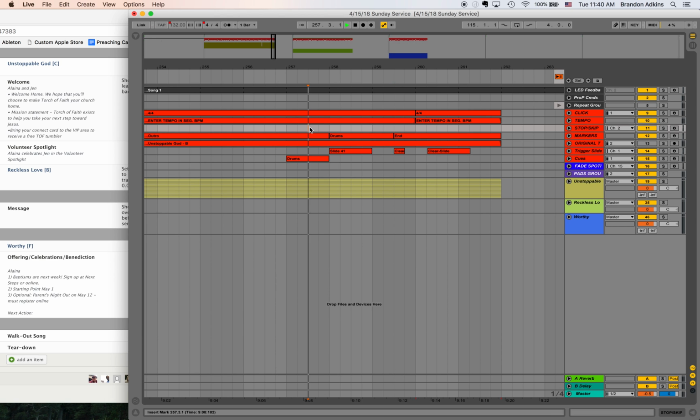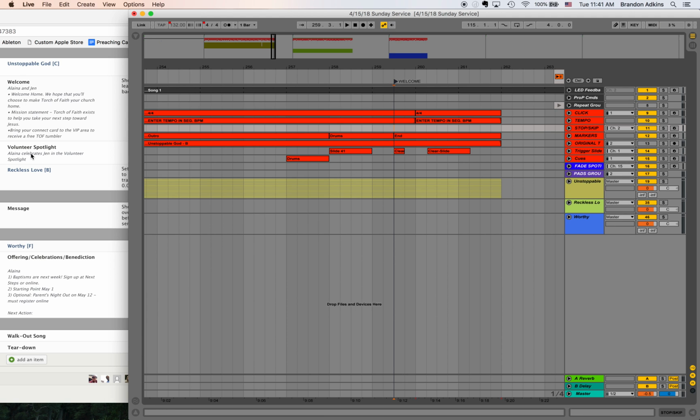So I'm going to listen to the end of the song. Okay, and what I'm going to do is put the locator right at that last hit. And that's because when I add my lighting cue, I want the lights to go up right then. It's kind of like punctuating the song. And the lights change. So I'm going to click here and click Set to add the locator, and then I'm going to rename this by right-clicking, rename. I'm going to type in welcome in all caps. Cool, so I've got a locator for this.